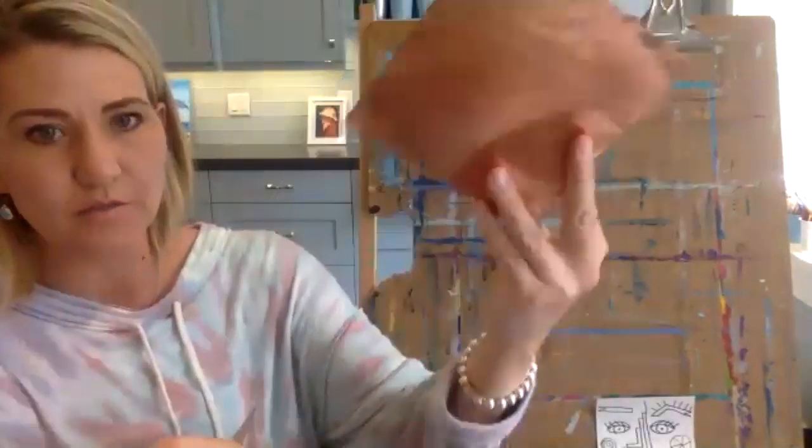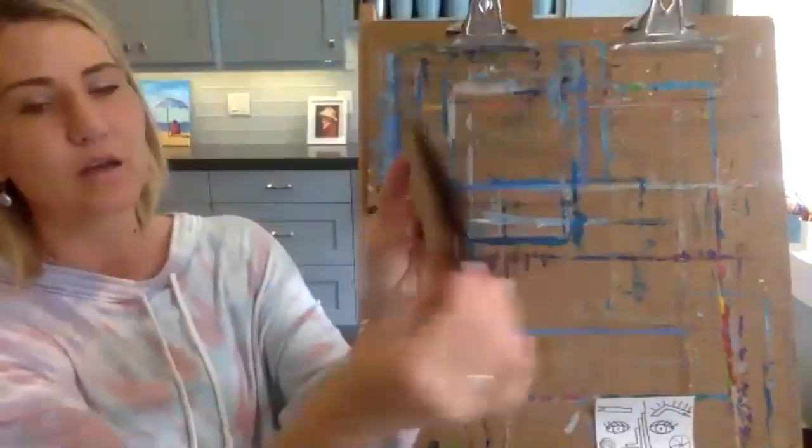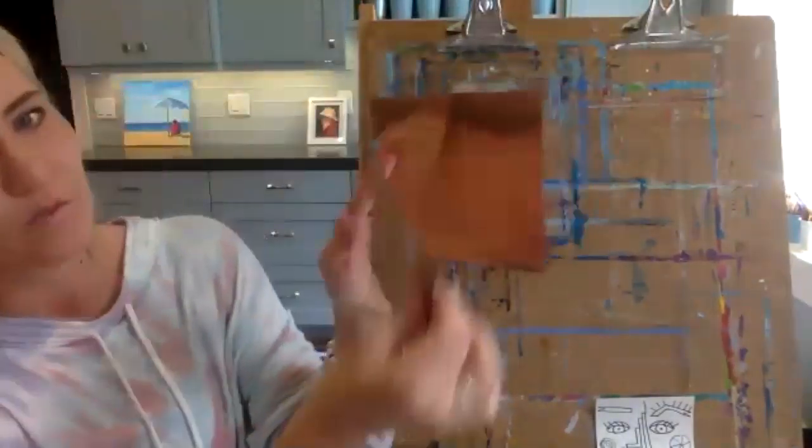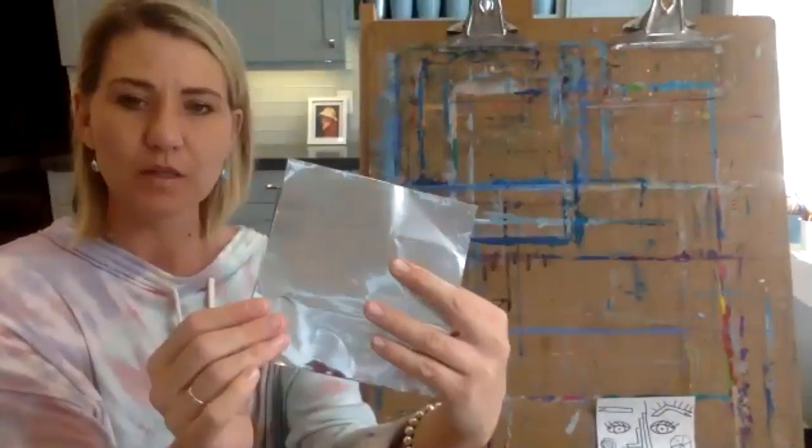Okay, so little people decide, do you want the silver or do you want the copper? And then I think I will do silver on this day. So I'm going to lay this on the opposite. This will be the back and this will be the front.